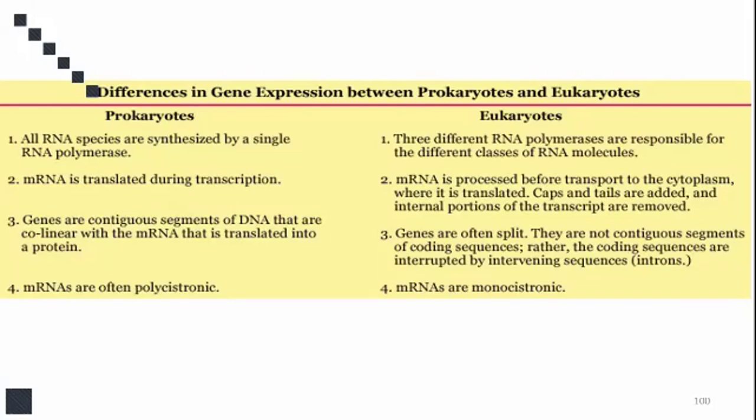whereas messenger RNAs in eukaryotes are monocistronic. What is that supposed to mean, by the way? Polycistronic means if there are 3 or 5 genes, all 5 genes can be transcribed on one single RNA molecule, where you can have gene 1, gene 2, gene 3, gene 4, gene 5 on a single molecule. In the case of the eukaryotic organism, it is not done like that. Each gene stands independent. So that's why it's called monocistronic.